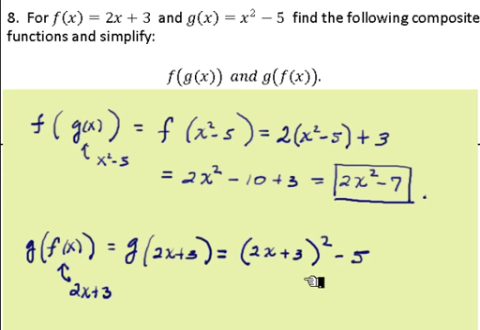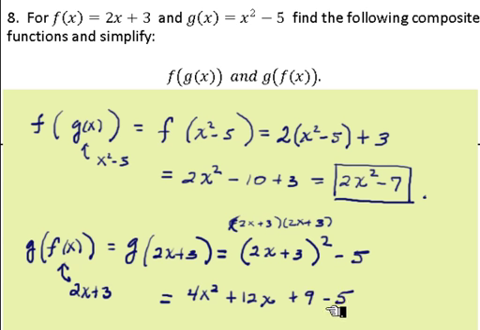Now if we want to maybe open up parentheses, we can do that. We can square out 2x plus 3. Okay, that's 2x plus 3 times 2x plus 3. Okay, if you want, you can just write that out on top just to help with the multiplication. I'm just going to write it small just to help with the FOIL. Okay, so 2x times 2x, that's 4x squared. And then we have 3 times 2x, that's 6x, and another 6x, that's plus 12x. And 3 times 3 is 9.